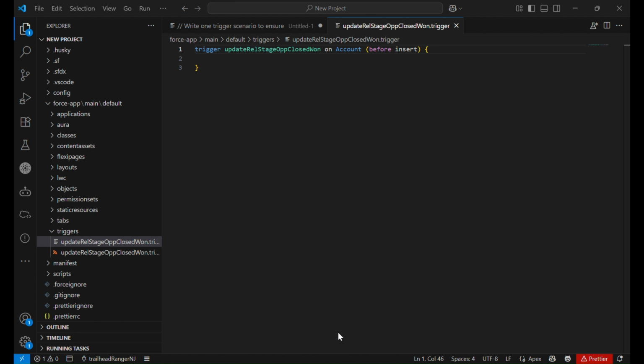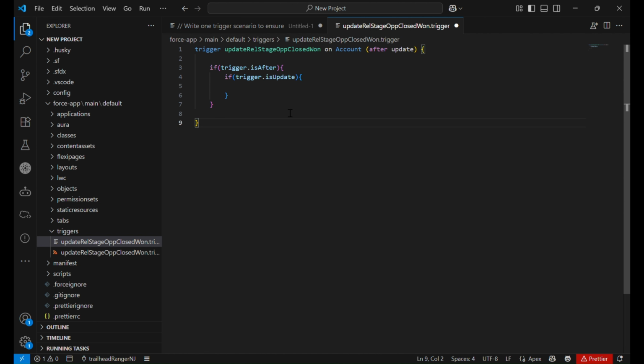So this field is created. Now I'll go back to VS Code again. The operation I'll perform is after update, because our requirement is that the user will update this checkbox. We use the after event because we want to update the related opportunities, not the direct fields on the account record. These are the two main things. Now I'll check the event: if the trigger is of after operation, then check if the trigger is of update operation. If that is correct, then only perform the rest of the operation.